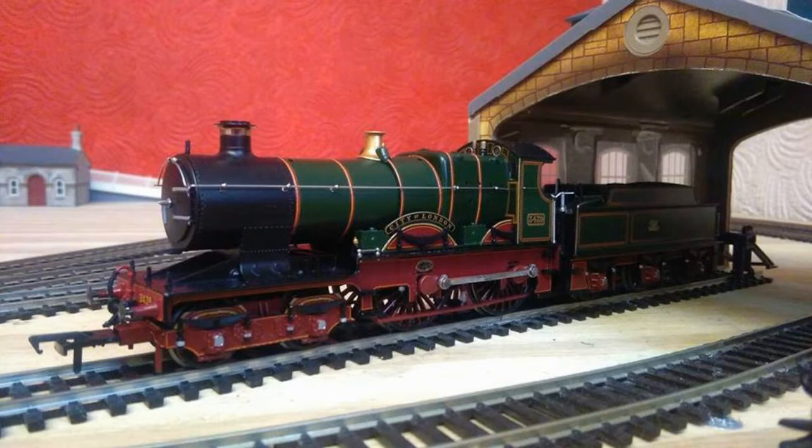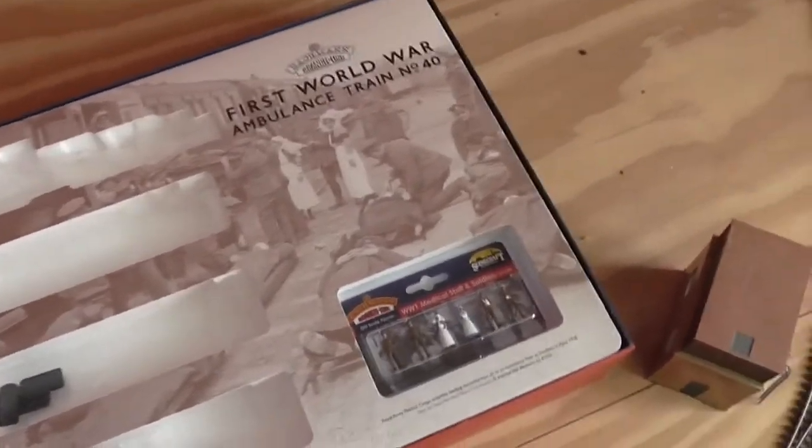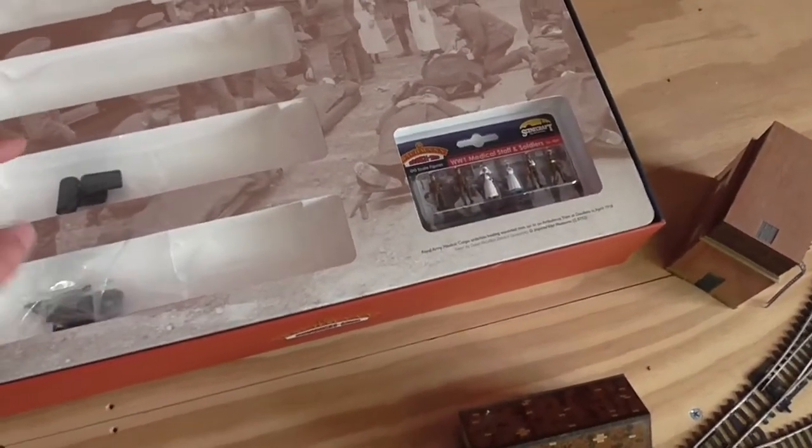Three Midland coaches in Crimson Lake and six World War I figures. I think they got the livery wrong on the coaches but I don't know. In the early sixties there was a kit — a master double O gauge plastic kit to build a City of Truro. So this is what you get in the box. You get a lovely picture cover. You get a bag of details — all sorts in there.